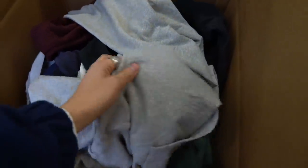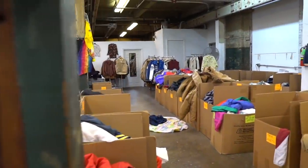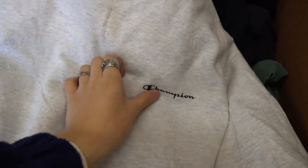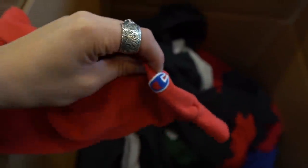Start with the branded Champion box. Basically what you do — if you haven't seen my previous video — is you take the stuff, put it onto a rug right here, then you choose whatever you want, put it in the basket and pay at the end. Champion sweatshirt right here, it's printed with some nice distressing around the cuffs, size extra large, no stains whatsoever, so I'm gonna hold onto this. Just came across a red Champion with black embroidered logo, size extra large, and it has the script on the sleeve, so I'm gonna hold onto this as well.